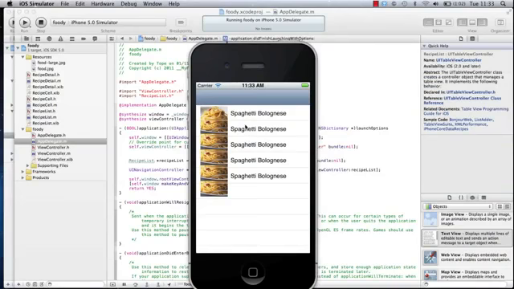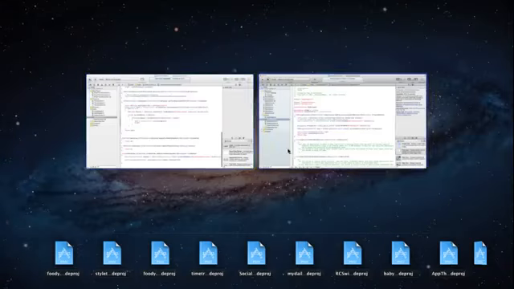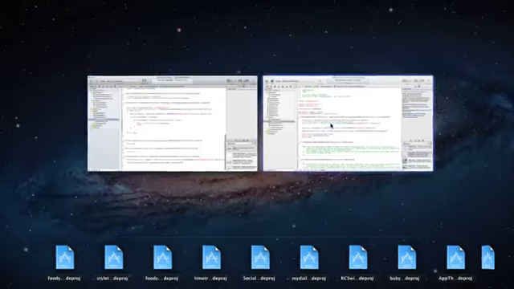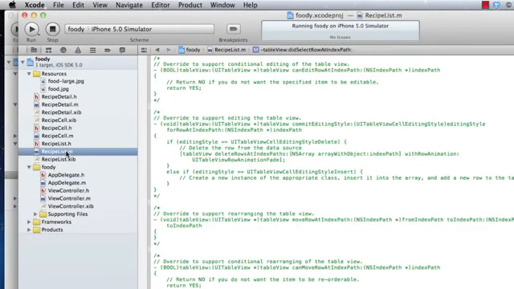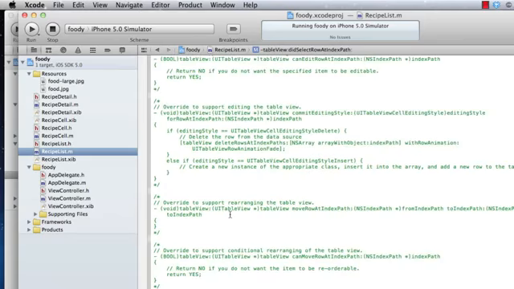Okay, so this is our list. Okay, so we see that the height of our rows are not as large as they should be. So let's go change that. So this will need to be done in our recipe list view controller.